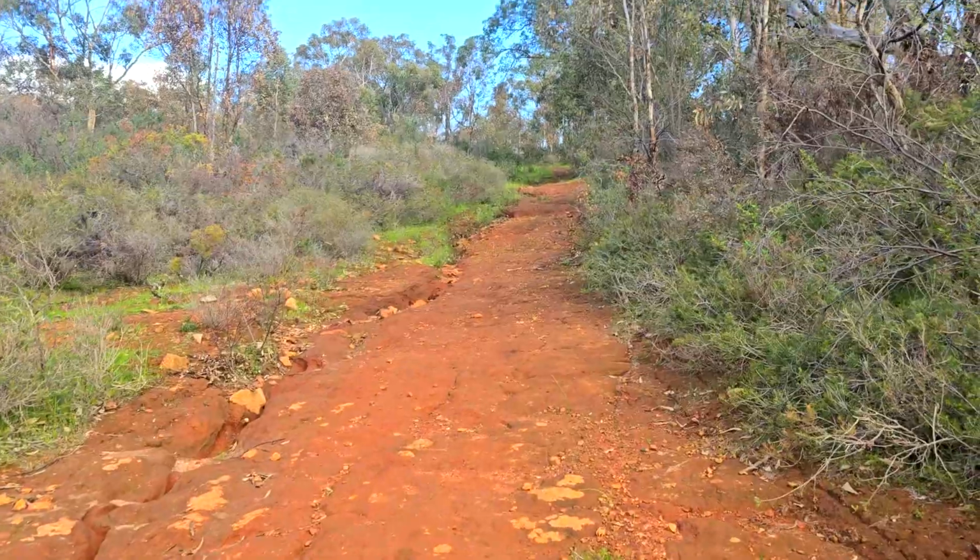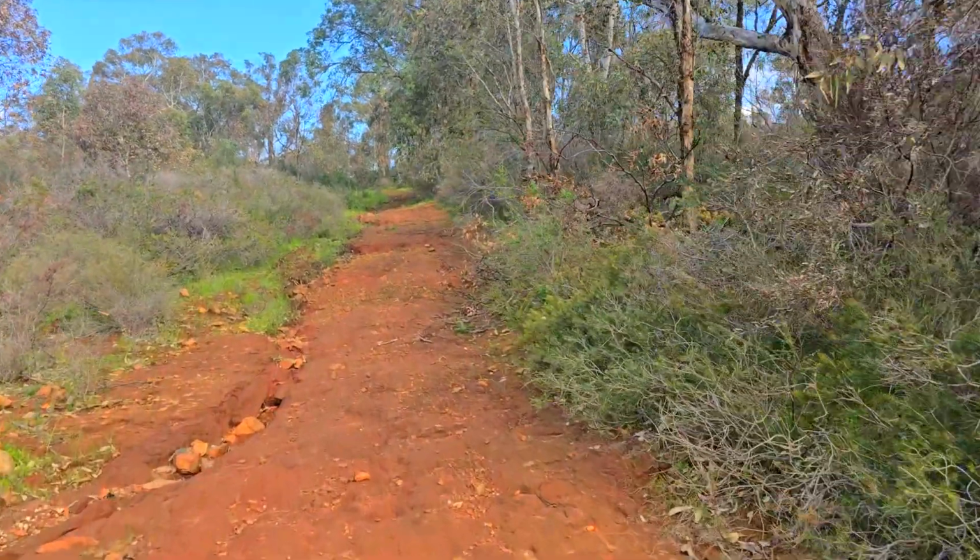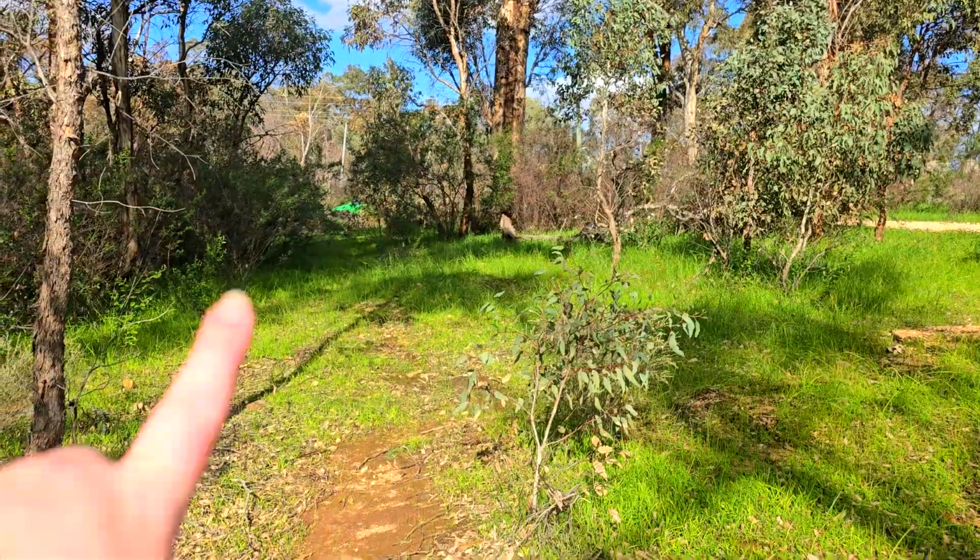So this part of the trail, if you can call it a trail, it's either a service track or a fire break. I'm not 100% sure. Considering there are power lines and whatnot back there, I'm probably saying it is a service track. Like I mentioned, it's not a designated trail, but a lot of people tend to use fire breaks and service tracks as little hiking trails. And it's a steep one. There's my car. I actually thought I had a long way to go.